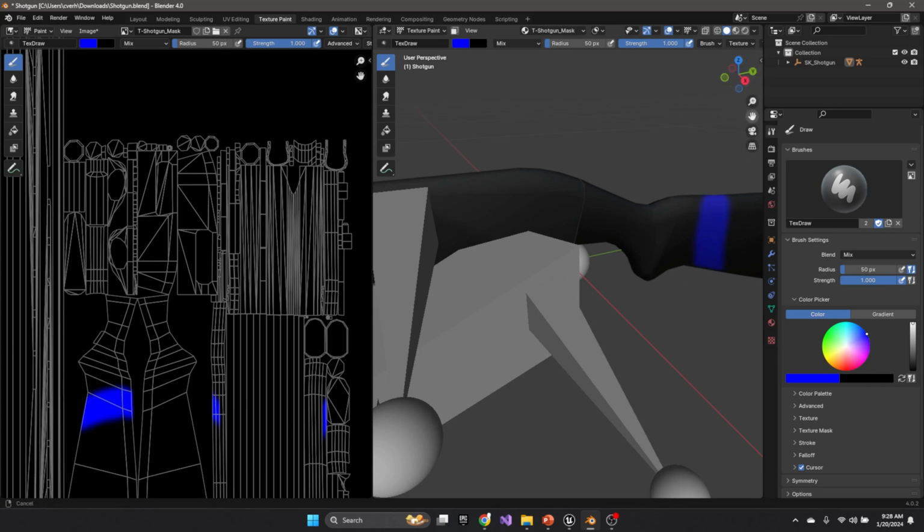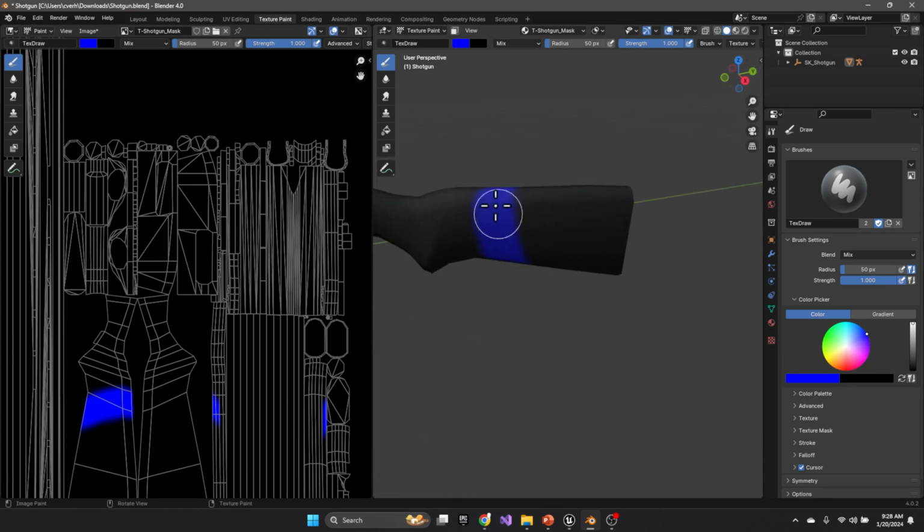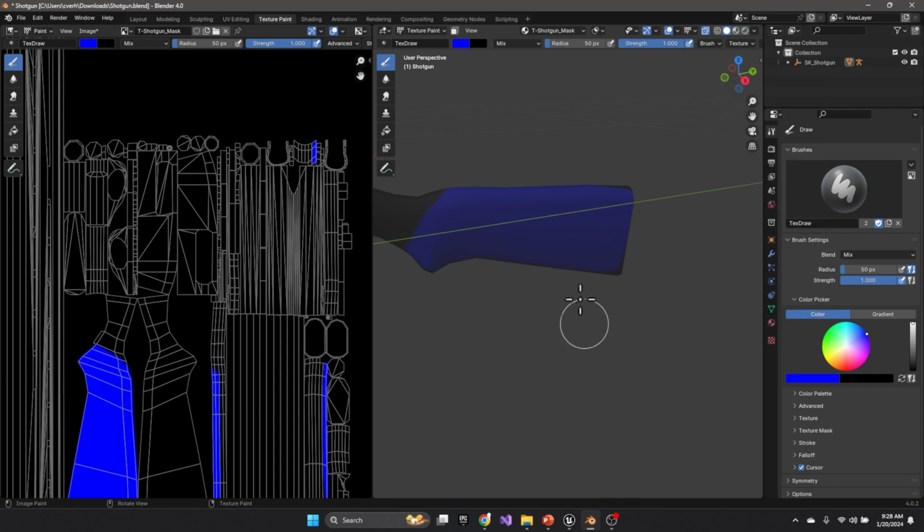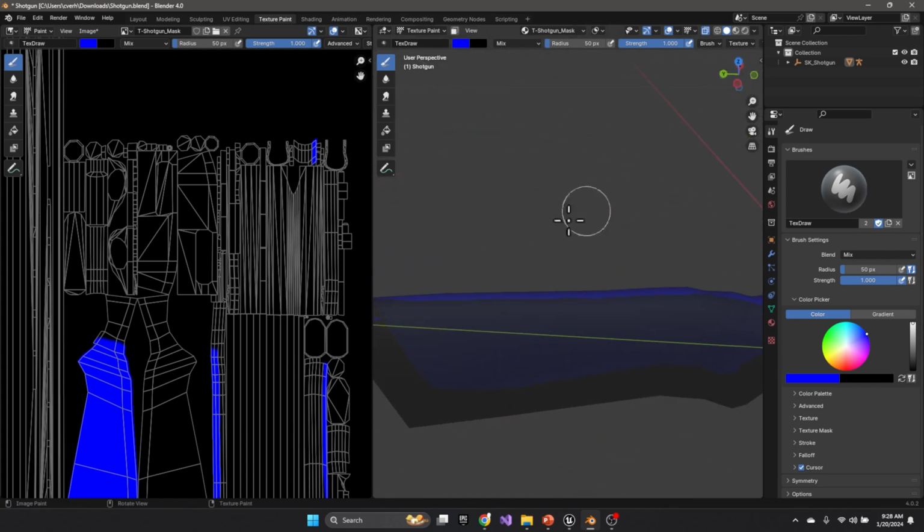So I probably should have done this before I merged the mesh. It might have been easier to deal with all the metal parts. But basically I'm going to say, okay, all of this is going to be blue, which we will in editor make kind of a wood grain look to it, or maybe we'll make that white to be consistent. I can go here and turn on X-ray so that I'm painting, I think, both sides. X-ray doesn't seem to paint both sides. So I can basically move around and make sure I paint all of the stock blue.